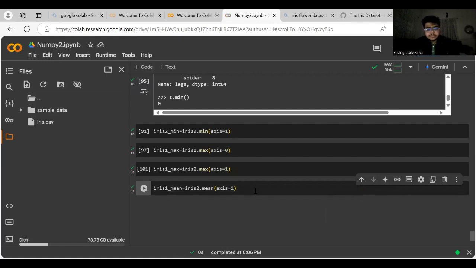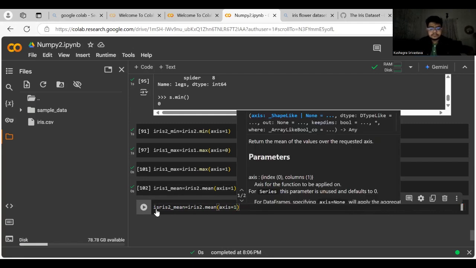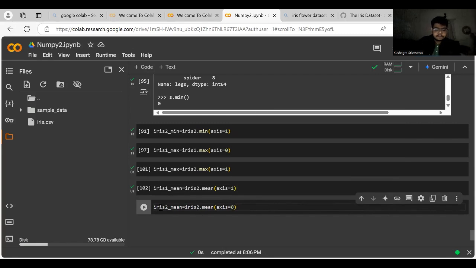So it would give the mean of the values from all the columns. iris2_mean will give iris2.mean, axis equal to 2. So it would give the minimum value, maximum value for all the rows and columns.